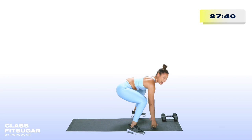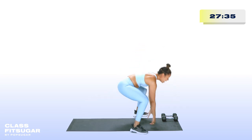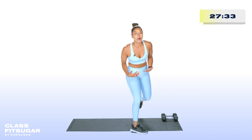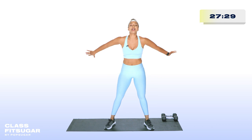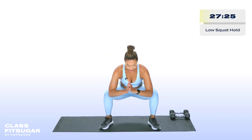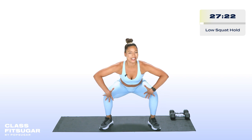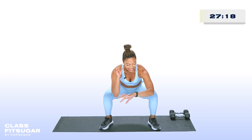So work through it with me right here, stand it up. Take it down, nice. We're gonna stand this up, drop the booty down, and hold your squat nice and low in 5, 4, 3, 2, 1, right here. Stand it up, then make your way down into that low squat hold. Letting it burn, we feel that tension building up and we like it. We like move into it. Don't stray away from it, you wanna stay in it.